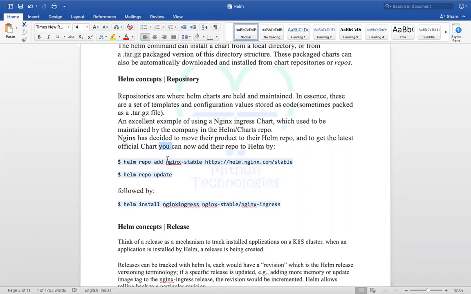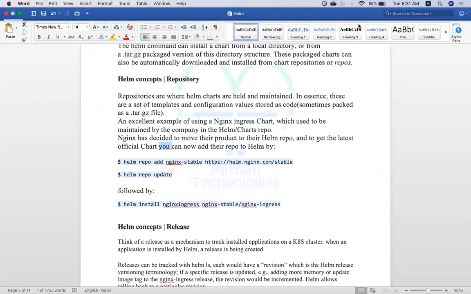Last time when I deployed the Nginx ingress controller, how did I deploy it, guys? Did I use a Helm chart or did I use a lot of YML files? Basically, a lot of YMLs we applied, right?